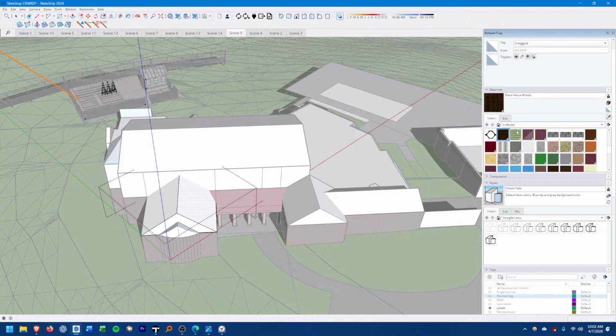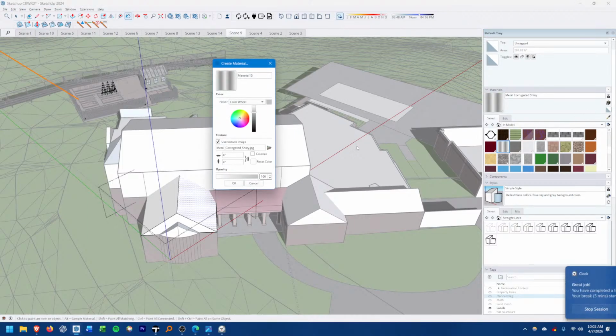Again, we made that metal texture in it for whatever reason. Did not. Like, why did it just make that?